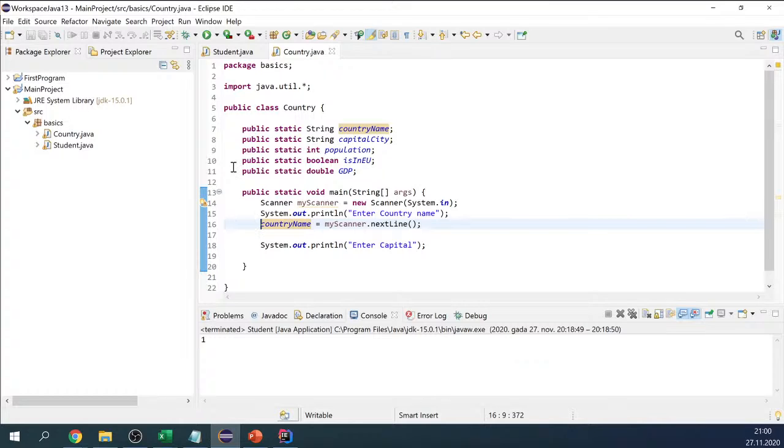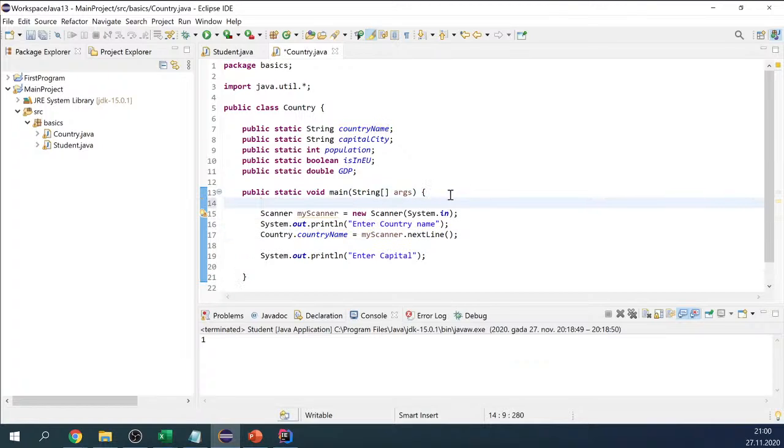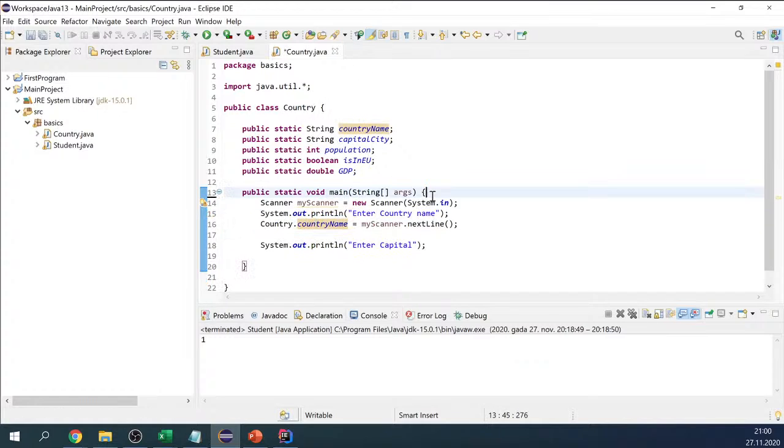Just using different approaches, I prefer to use the class name because, again, if you create the variable somewhere here, in this case you will mandatorily need to use class name so the compiler can understand what is the variable you are assigning the value to.